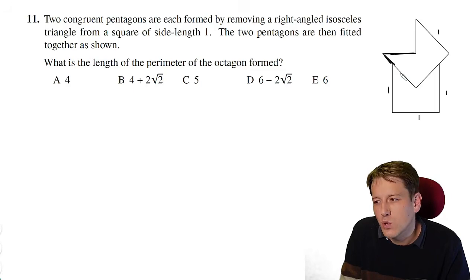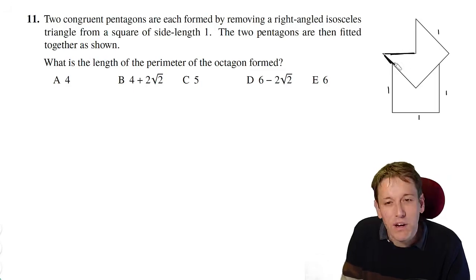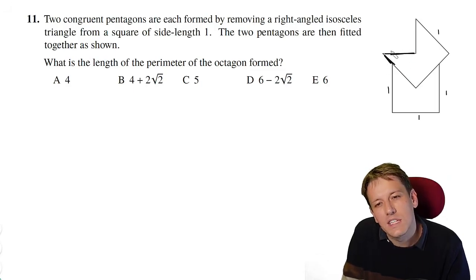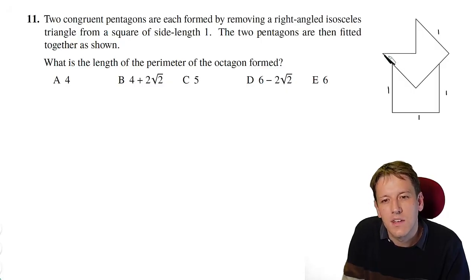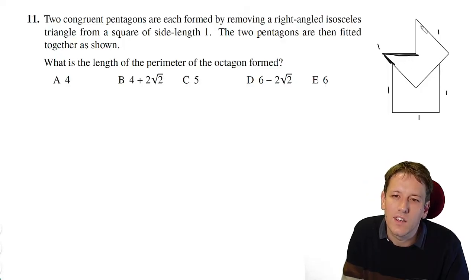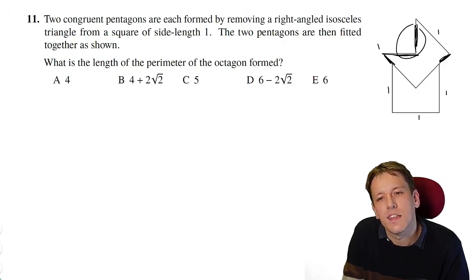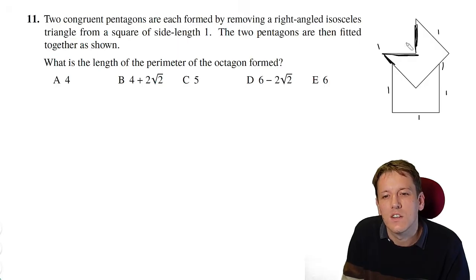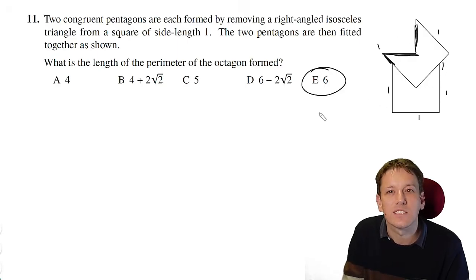So you could actually work those out directly, or you could just look at these two together and say, oh well, look, this plus this is just the same as this plus this, so those two together actually form one unit. And similarly, if I look at this bit and this bit here, well, again, this one is the same as this length here, so that's also one full unit. So in total we've just got 6, and the answer here is 6.